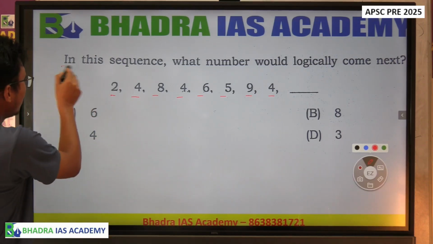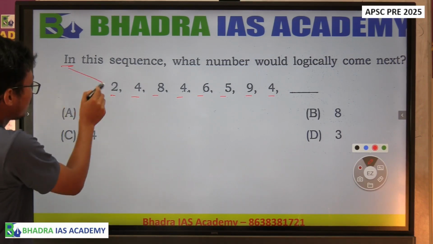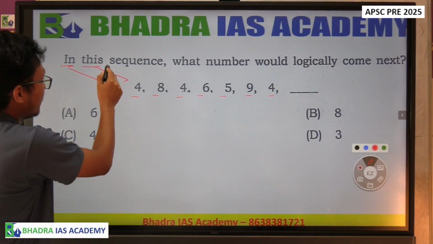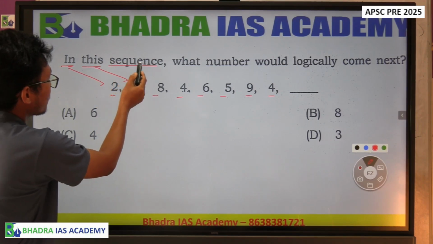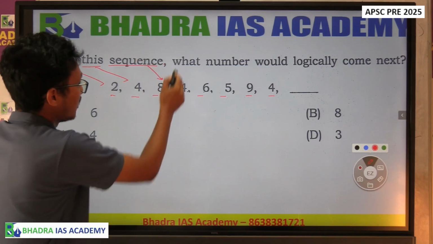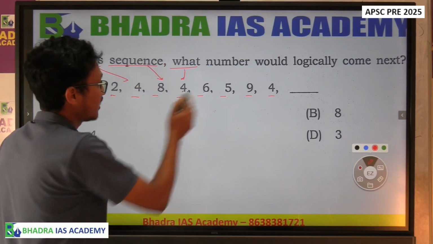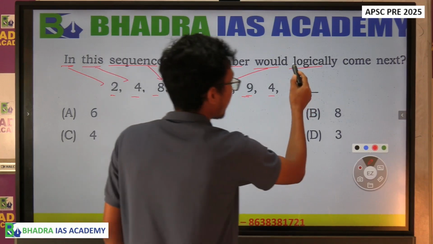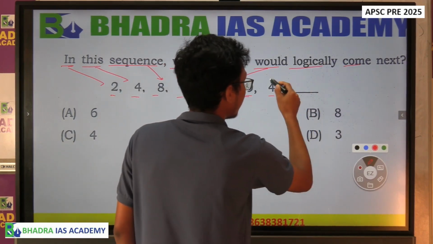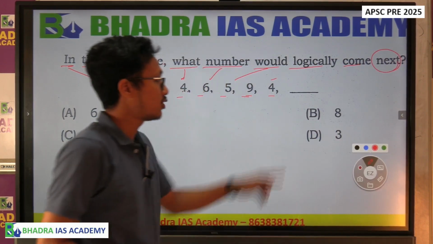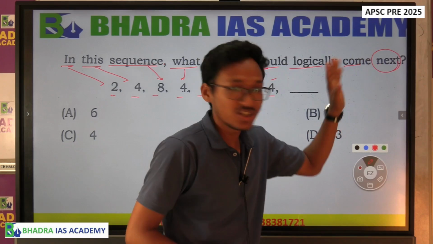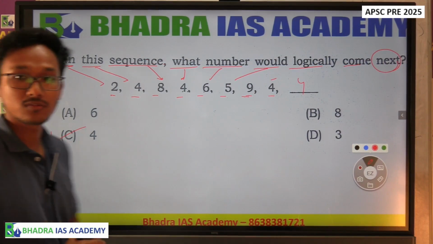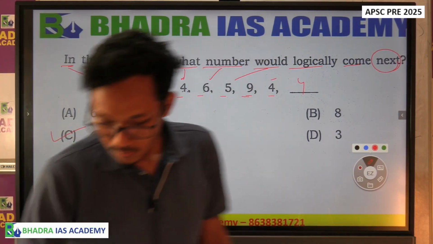For example, ইয়াতে লেটাৰ আছে দুটা, so 2, next this 1 2 3 4 চাৰিটা লেটাৰ আছে 4, ইয়াতে কেইটা লেটাৰ আছে 1 2 3 4 5 6 7 8, so 8 লিখিছে ইয়াত, again ইয়াতে চাৰিটা লেটাৰ, ইয়াতে 6টা লেটাৰ, ইয়াতে 5টা লেটাৰ, ইয়াতে 9টা লেটাৰ, 1 2 3 4 5 6 7 8 9, then ইয়াতে 4টা লেটাৰ, so ইয়াত L E X T 4টা লেটাৰ আছে, so ইয়াতে বহিব 4, so correct answer is option C 4.